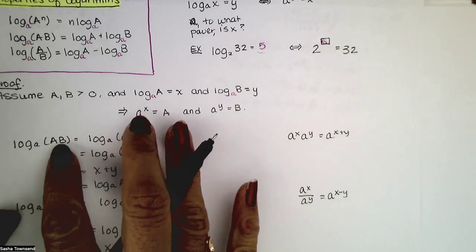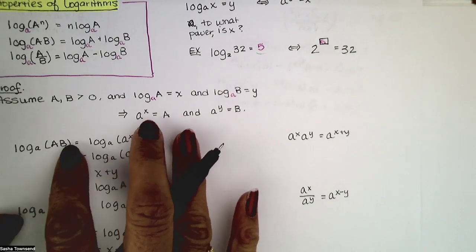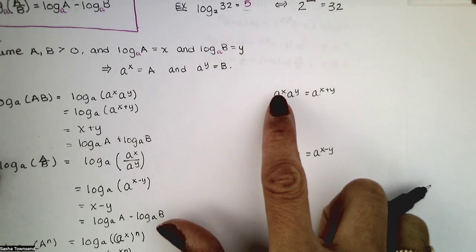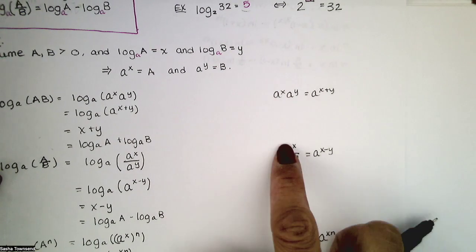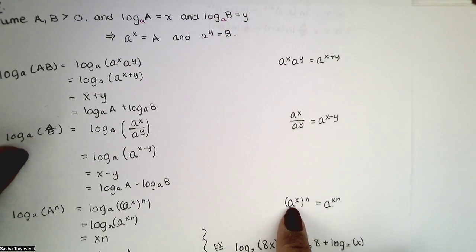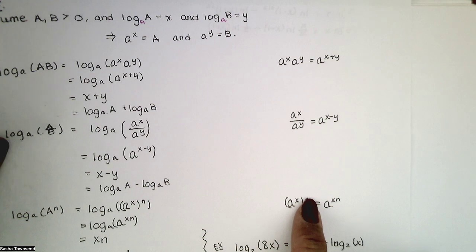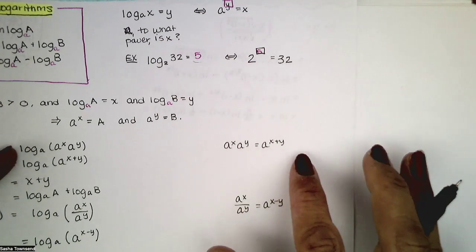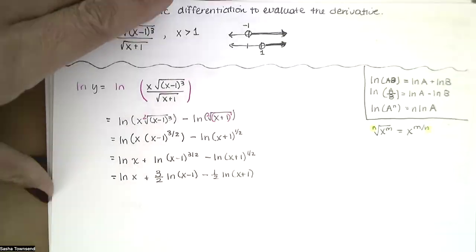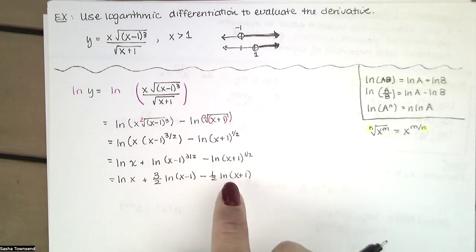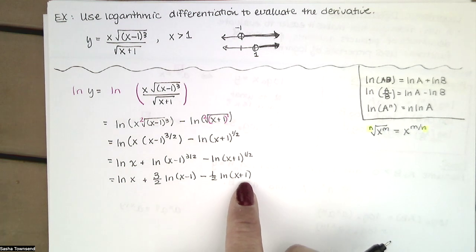We don't really have a similar property if we had a sum here, because in this case, we're multiplying two exponents together. We're dividing two exponents, and then we're multiplying an exponent by itself repeatedly, because that's what raising something to the n actually means. We don't have a sum of exponents property. Since we don't have anything like that, log of x minus 1 can't be simplified, and log of x plus 1 can't be simplified.